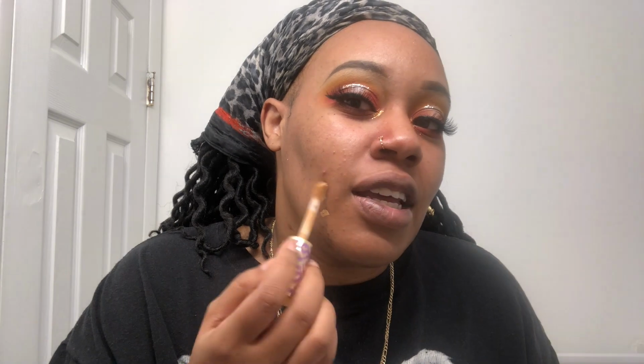By the way, I brought you to the bathroom for this because I wanted us to get the best lighting we could. And there's no mystery that I'm still getting the lighting thing down in my apartment. So here we are.